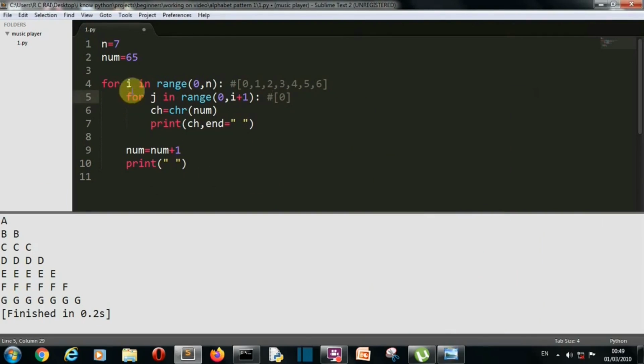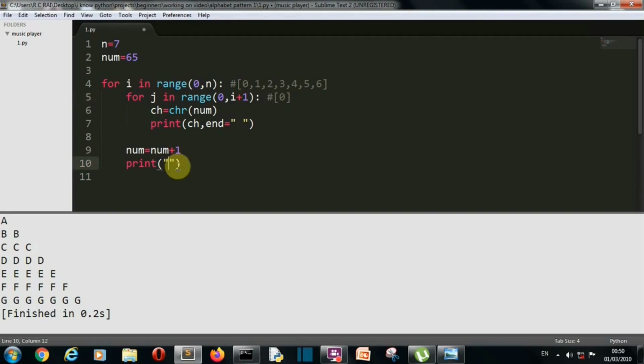Then after this for j in range loop, we want to increment the number because we want the character to change after each line, not after each unit. Changing after each unit we'll discuss in the next video. In this video we are discussing how we can change after each line. So after this for loop we write this here. Now the num is incremented by 1 and we are writing some space here.